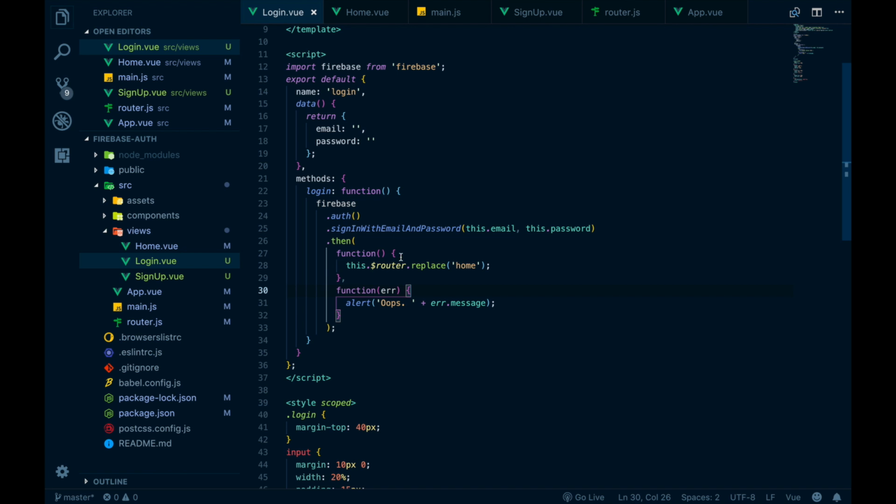So the problem here is the function, we need to use ES6 arrow functions here because the way that this function is set up, this has its own context. And so it's not working right here. So let's go ahead and just change this to an arrow function. And same with down here.